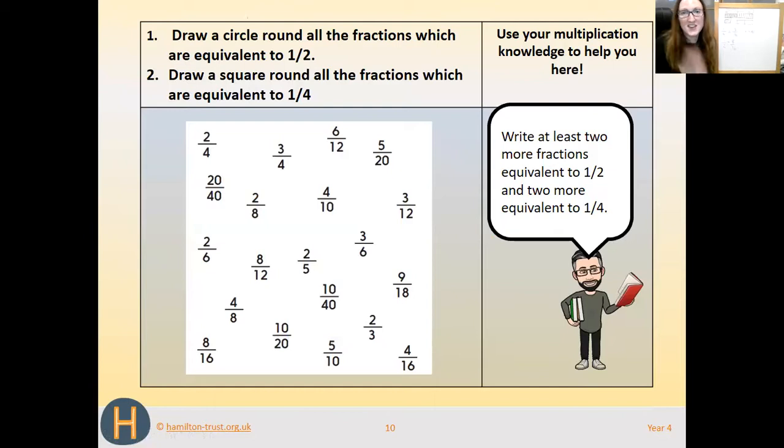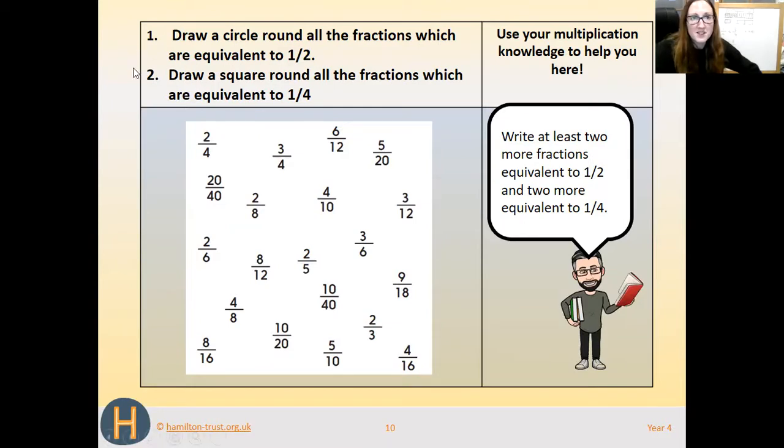This is your turn now. You have 3 challenges for this morning. Number 1 and number 2 all relate to the fractions that you can see here. And a copy of these will be below this video. So if you'd like to print it out, then you can. If not, you can write down the fractions in your book carefully.